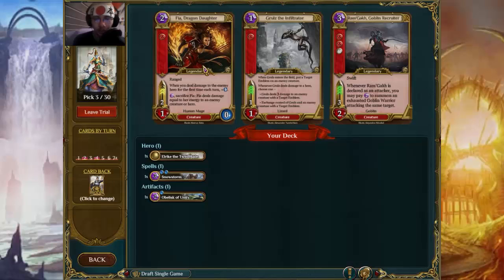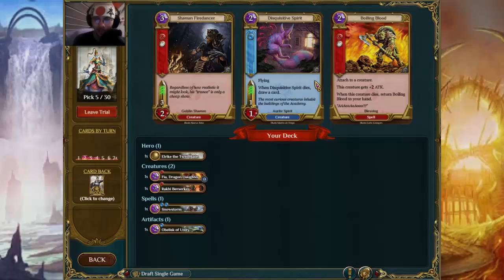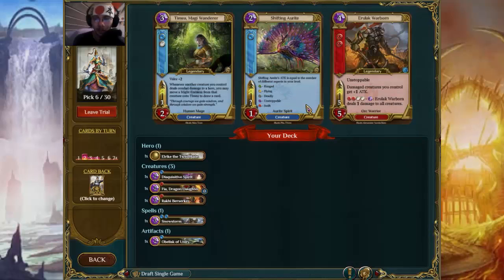Ramgak, Rules of Fear. Definitely. Raki Berserker, Blood Frenzy, Disquisitive Spirit. Gonna go for Raki Berserker here. Okay, I think that's a sign, even though Boiling Blood is pretty good, but I'm gonna go with the Spirit, because that's a card draw. That would be Swift. But Timea, though. Let's go for Timea.